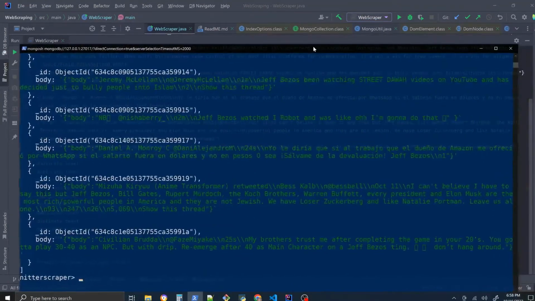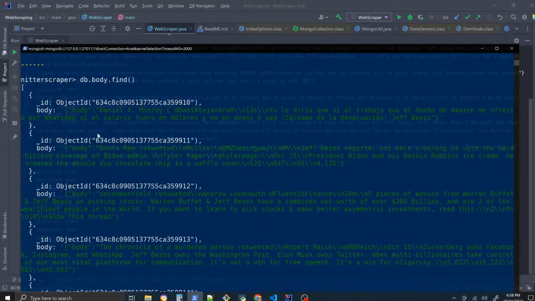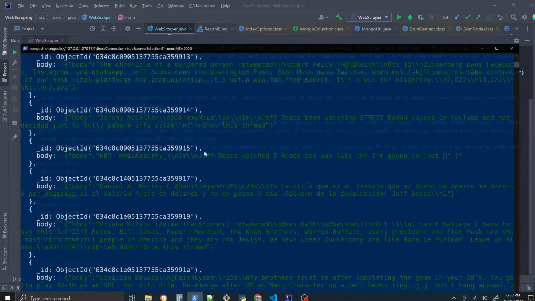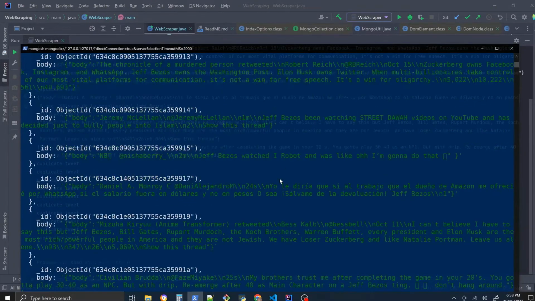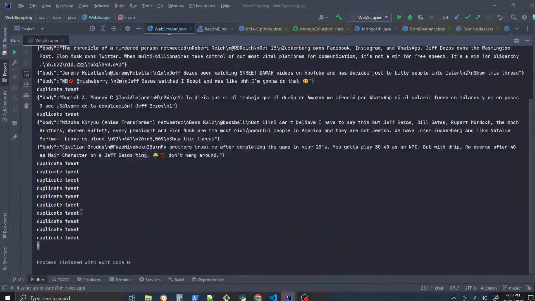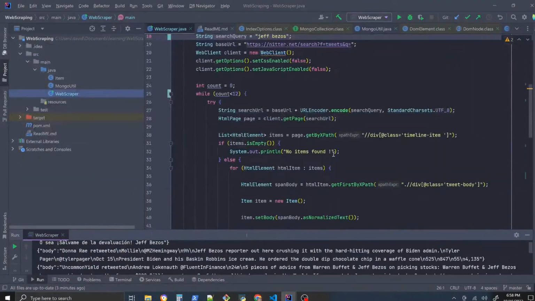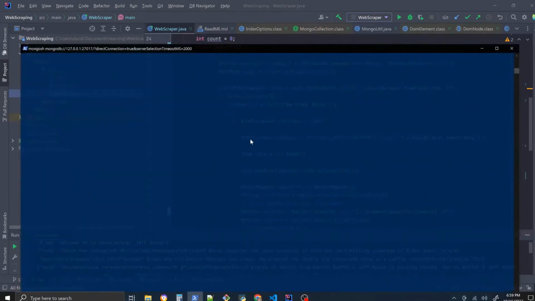And so if you look at these tweets here, these should all be unique tweets. These are all unique tweets. If I didn't have the programming in there, and I'm going to show you how to do it, I would have this database with a lot of repeated tweets. And there are different techniques to not having repeated data in your database. So I'm going to show you from the top how to set up your database.